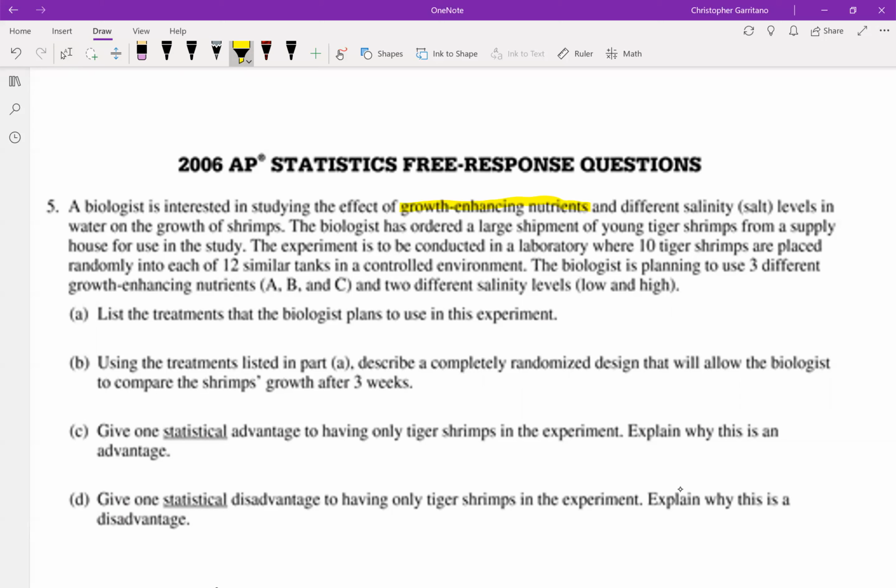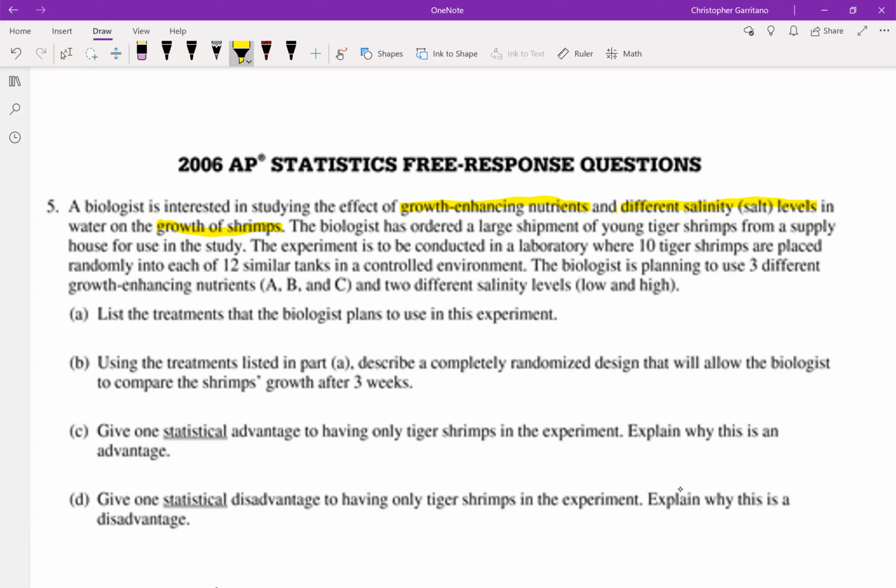How do those two factors affect growth on shrimps? The factors are what we call the explanatory variables, and the growth of the shrimps, those are our response.